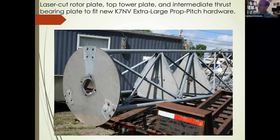Then Randy also took my former tower plates. By the way, these tower plates were custom built by another friend of mine, the late N9JUU. He worked at a place that used to laser cut stainless steel. So he figured out the dimensions on all three of these plates back in the day, designed them, wrote up drawings, and cut them for me. And those plates are what I use to this day.